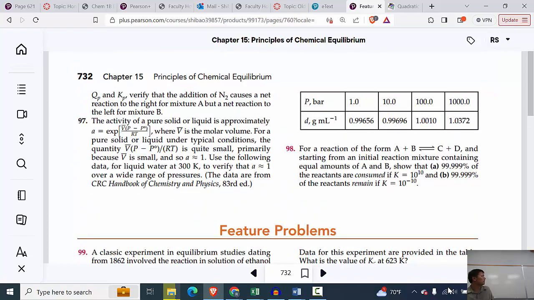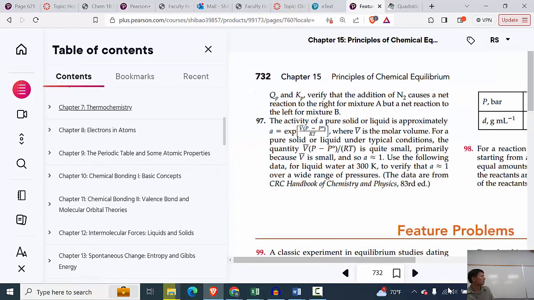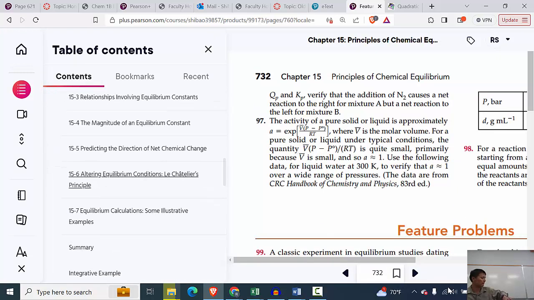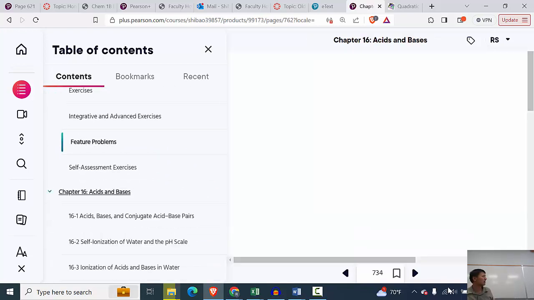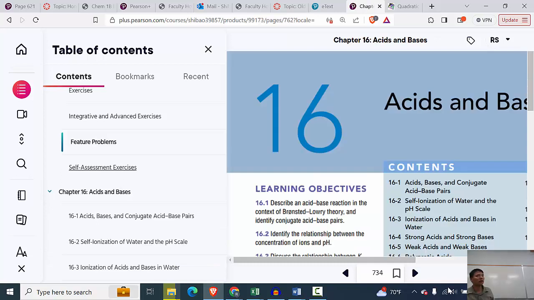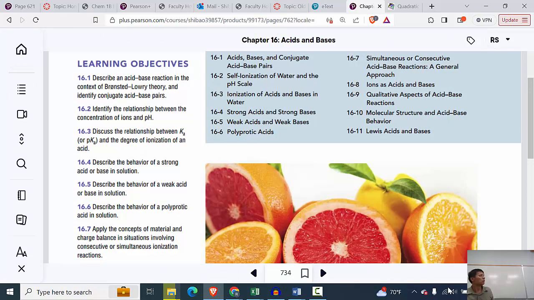So that's chapter 15. We'll take a look at those problems there. And we're going to move on to chapter 16 today. Chapter 16 is more basic equilibrium calculations, except for weak acids and weak bases. For strong acids and strong bases, we just say it goes 100% pretty much. Unless it's like amide. I mean, we could calculate it, but is it really necessary to calculate it? Well, in Chem 1B, we're going to calculate it. And so that last problem, with the amide, we're going to calculate it.